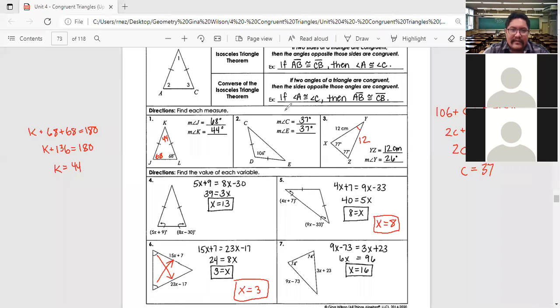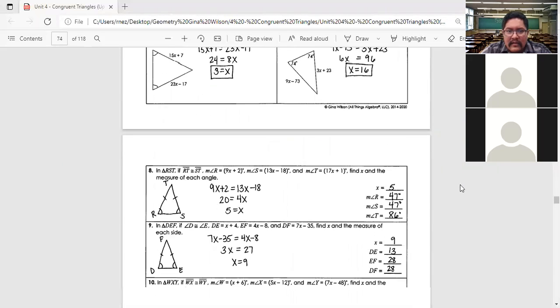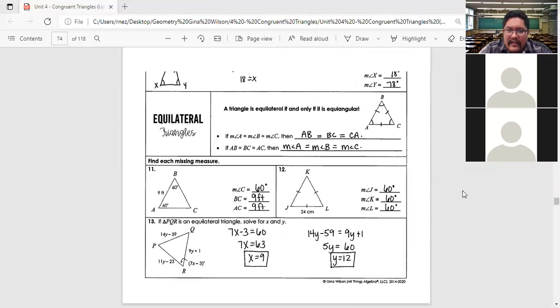It's already happened on one of these already. If you remember last week, there was one that was wrong. So sometimes I do check them. Anyway, so we're done with this page. I'm going to go ahead and get ready to go to the next page, just in case anyone needs to finish this up a little bit more. All right, I'm going to go ahead and move on to the next page. I'm going to clear up some of this and then we're going to get going. And we have this one, and then that's pretty much it.